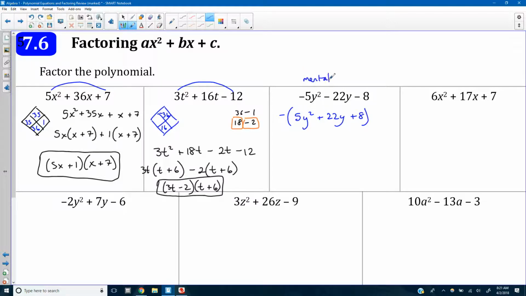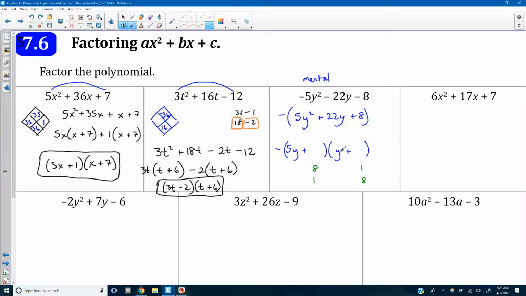In doing so, the idea is if this is factorable, that means I know it's going to come out like this and that. As this is a y times y deal here, the only way to make this 5y squared is if one of these is a 5y. Because 5 is a prime number, there's only one number I've got to try there. Now, all these are positive, which means this will definitely be a plus and plus. There are only two ways to multiply to 8, either 8 times 1 or 4 times 2. So you can either try 8 times 1 here, or 1 times 8, of course.